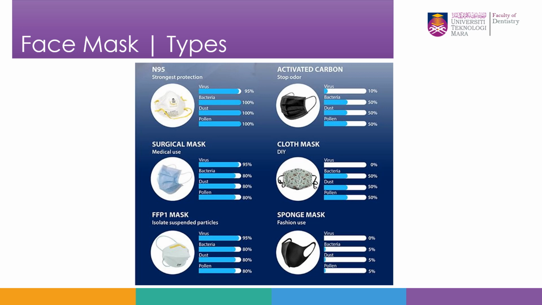Okay. So the cloth mask I'm showing you here is the one without any filter. So there are cloth masks that have a filter or disposable filter in it that you can change every time. So that's still not as effective as surgical mask or N95. Okay, and then there is another one, sponge mask, which is useless. So I definitely do not recommend for you to buy and use this, and definitely not gonna wear this in the clinic. So in our clinic, the most acceptable for you to wear is N95 and surgical mask.